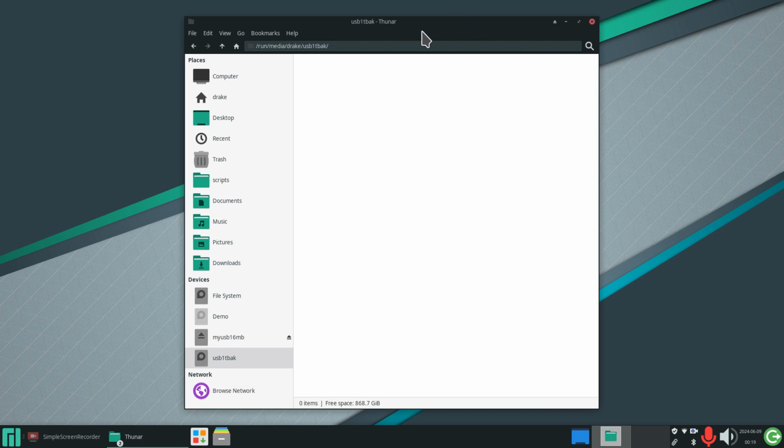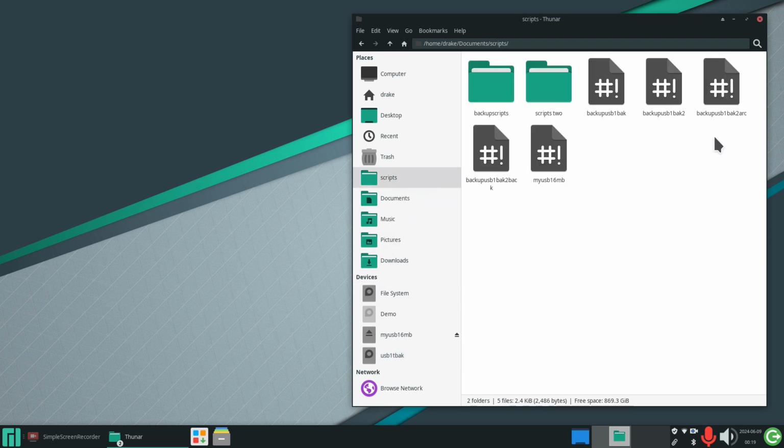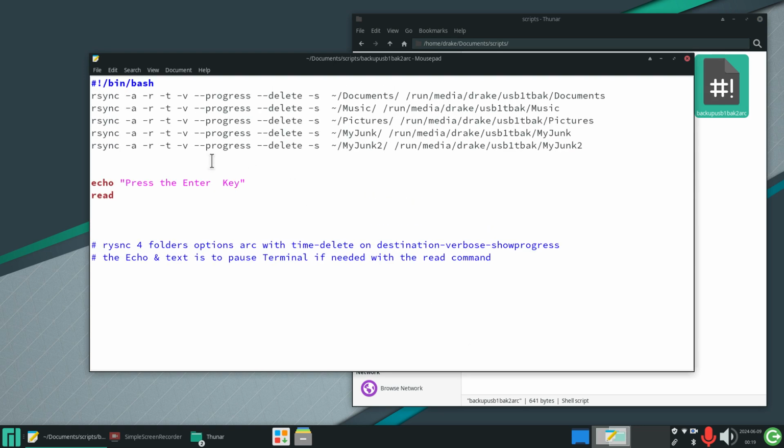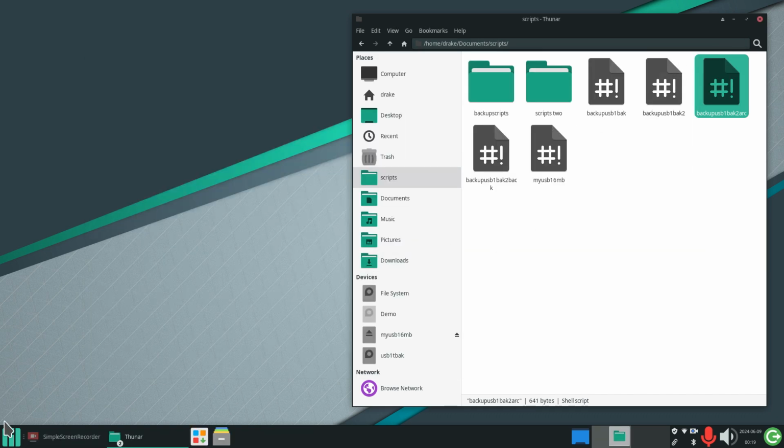So it's probably a good idea to see those things. However, you may have already got existing files in here. So what I'm going to do now is turn on this feature. Now, what am I using for a script file again? I'm using this ARC. ARC information contains this. It contains the V in the progress and dash dash deletes. That doesn't become important until you're actually deleting stuff. But more importantly, it will also wait for me to press enter on my terminal box when I open it. However, I can only see that if I turn this feature on.